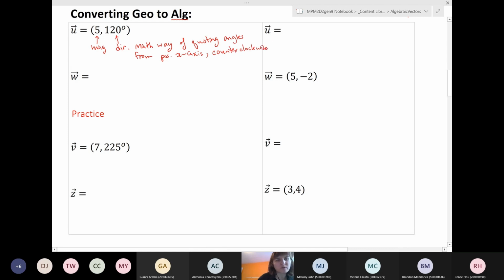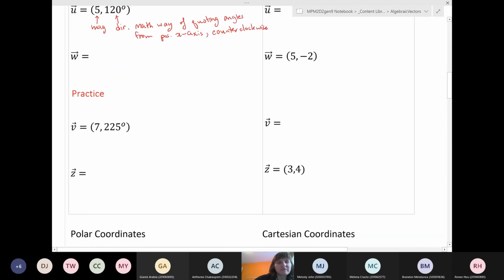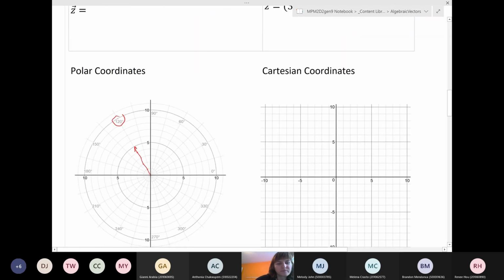So I'm going to attempt to draw this 120 degrees. Okay, so on this circular plane, we can easily locate 120 degrees, it is right here. And I need to go out 5 radii. So that's 1, 2, 3, 4, 5. Place my arrow right there. So that's my vector. It's supposed to be nice and straight. I apologize, it's not. This is the vector. What did I call it? Vector U. Okay, so this is vector U being drawn.